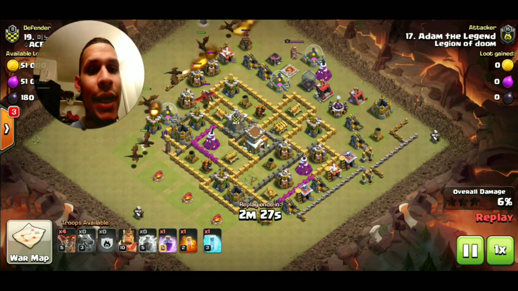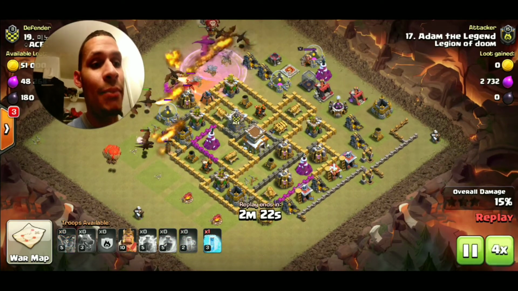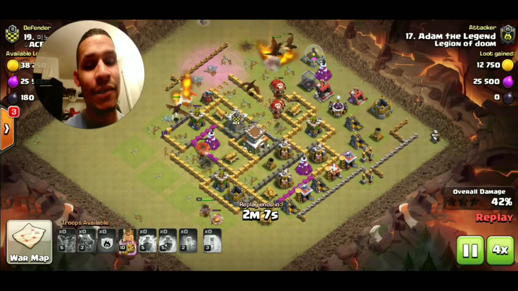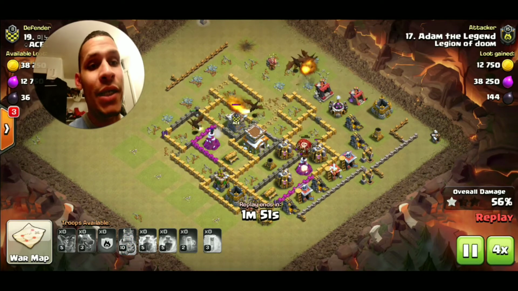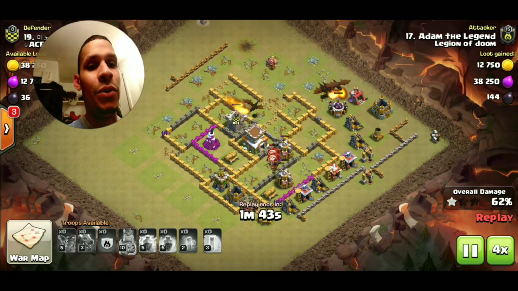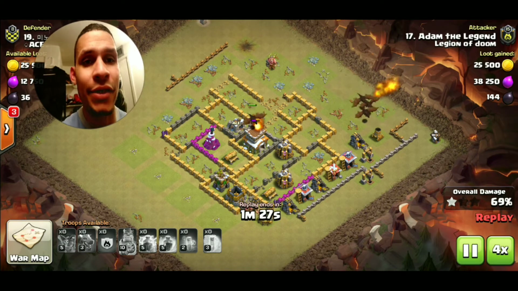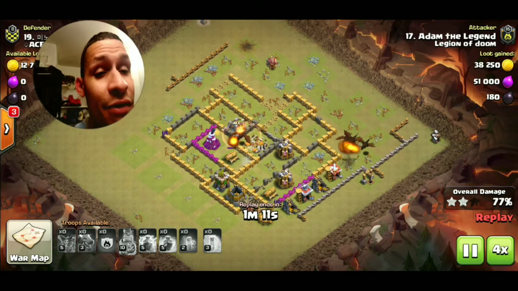Now you'll notice that with the current meta, again, you don't need that Earthquake spell. You do want to bring a Freeze or a Haste. Some people prefer the Haste. I know personally I prefer the Freeze, but it's totally up to you in terms of preference. I kind of think that you get a little bit more value out of that Freeze, but again, it's all based on the base and what you like.